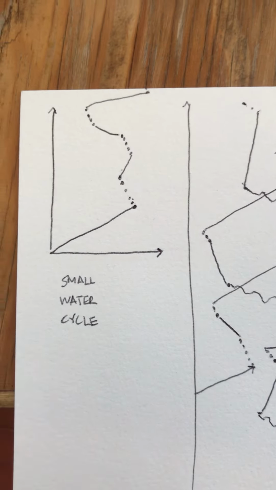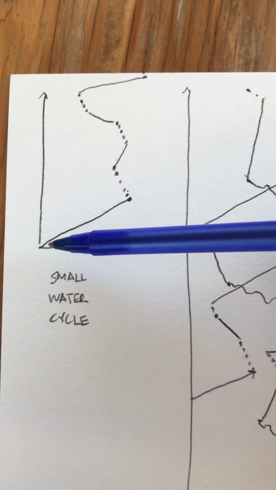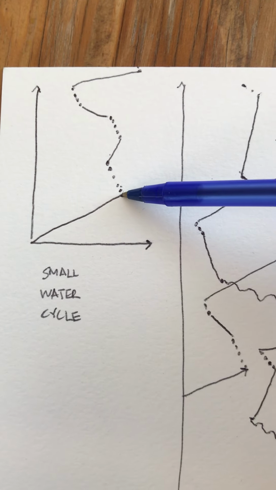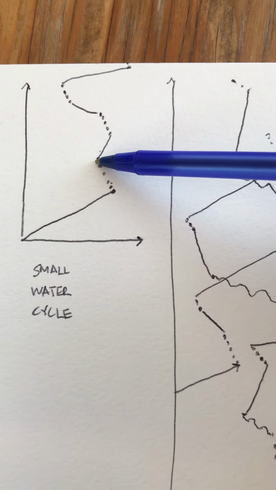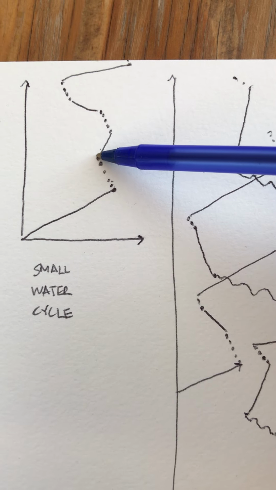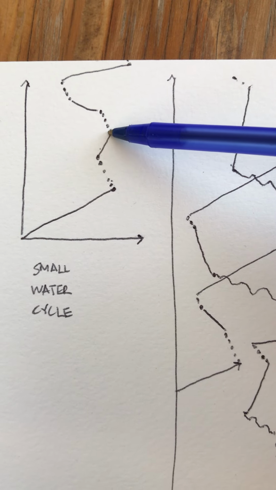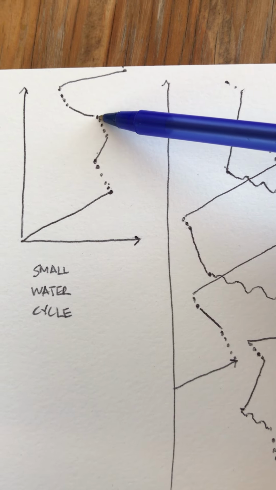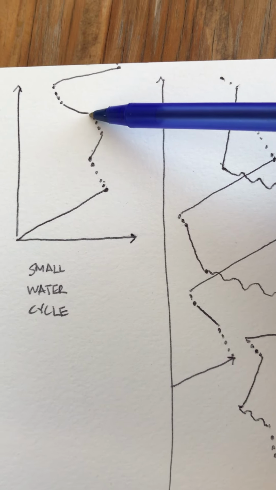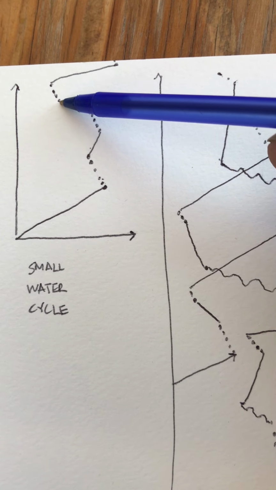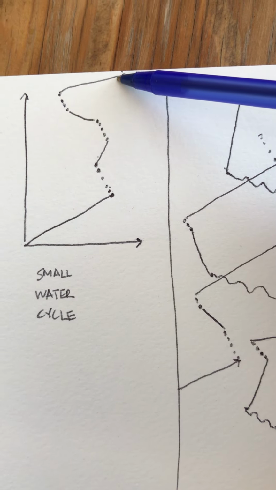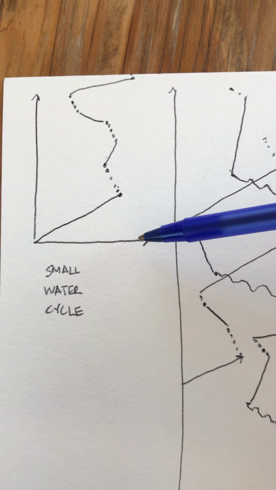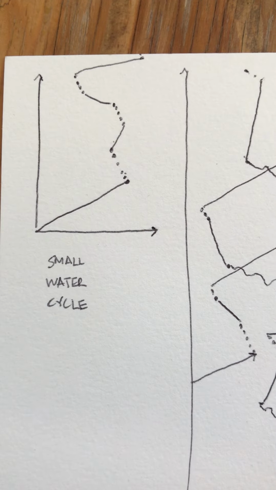Here's another example. Here I'm going to do the small water cycle. In a small water cycle, the water will flow in from the ocean to the land, and then it'll form rain. Then it can go through the soil for a little bit, but then it evapotranspires, and so it goes back in the air. Maybe there's wind blowing inland further, so it blows for a little way where it forms rain again, and it flows again through the soil, and then it might get blown out towards the ocean this time for a little bit before it forms rain again, flows through the soil, and then gets blown inland this time. So this is an example of a small water cycle where it's getting blown all over the place, but it's still staying over the land.